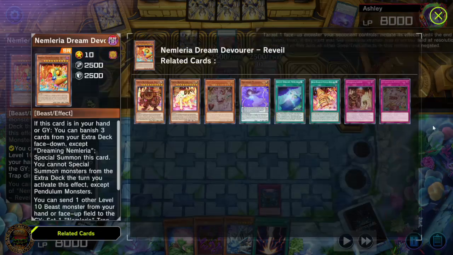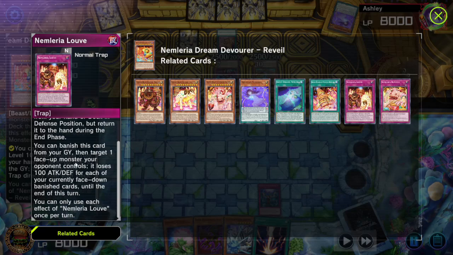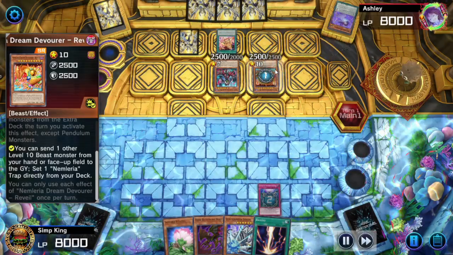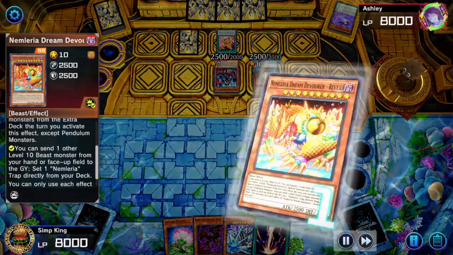traps are. We can take a look right here. They got 2 traps, Louvre, and they got Reaper. I don't know if these are negates. I don't know if these are interruption, but usually the traps are bad, so I'm going to negate this. You tell me how to play against Nelmuria. I'm going to be honest. I don't know how. I don't know what you're supposed to negate against this deck. This felt like the right time.